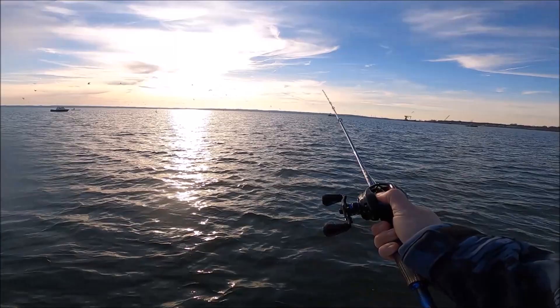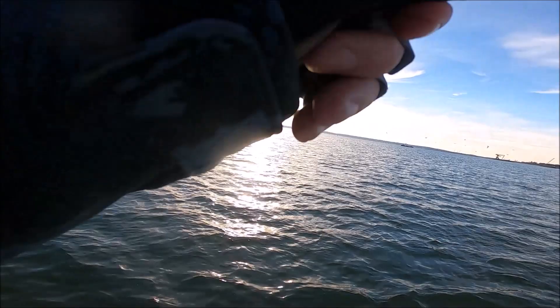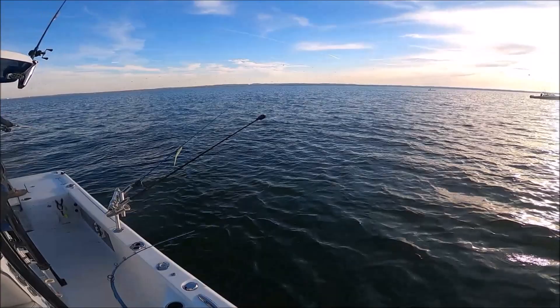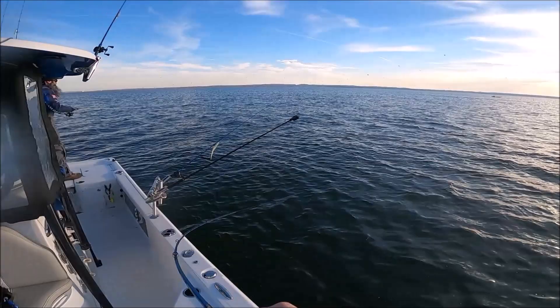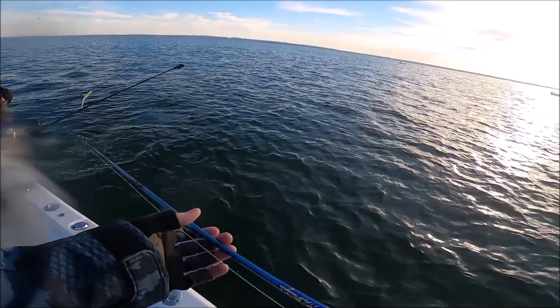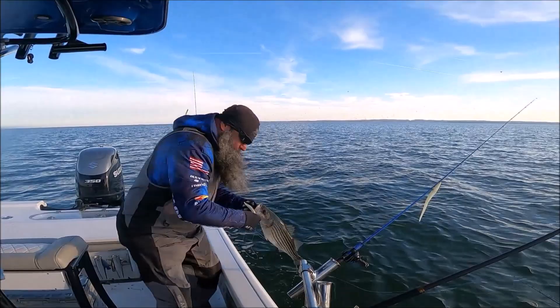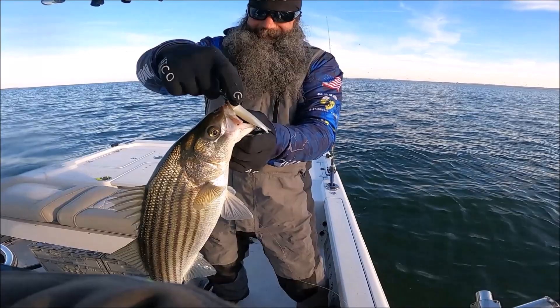I've already ordered a replacement for this casting reel because I thought it'd be dead by now, and it's not. There we go — little casting reel, not real big but it's fighting hard. This little casting reel has been a pleasantly surprising little thing — a 50 reel. Let's show right here, a little hookup bait. Good job, look at that little guy — it's like a baby! Good sign.